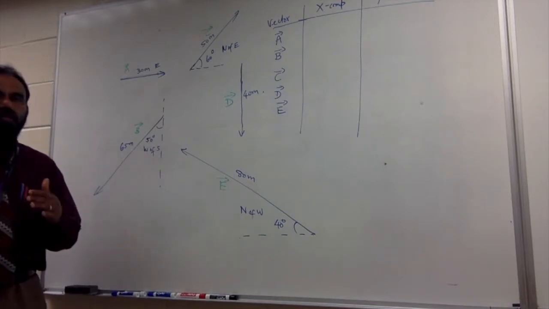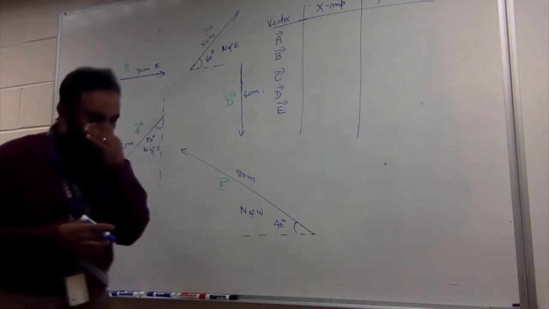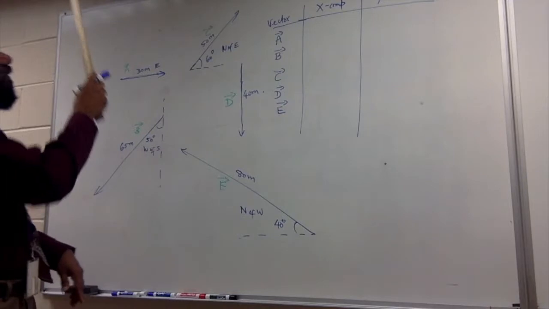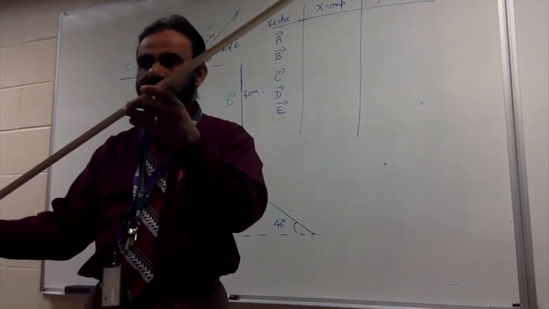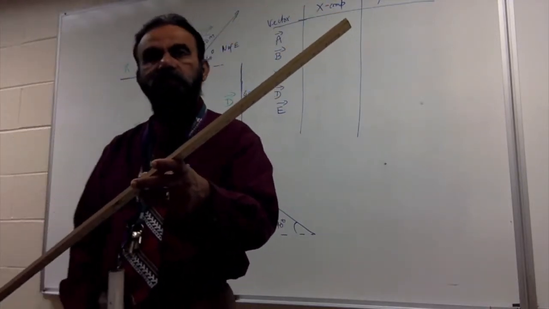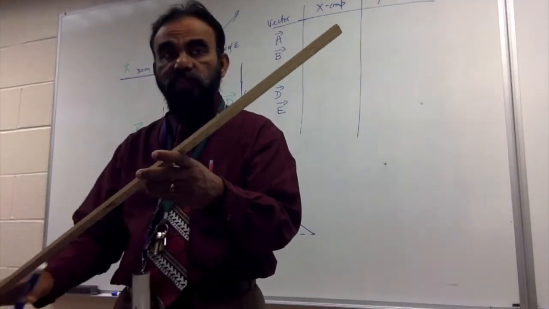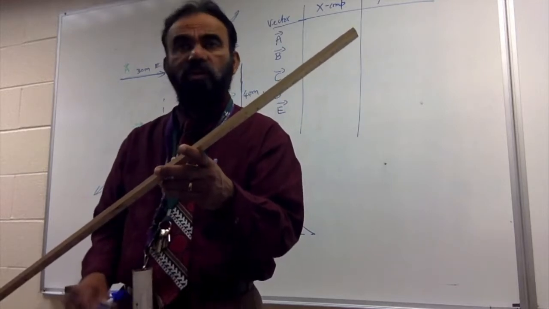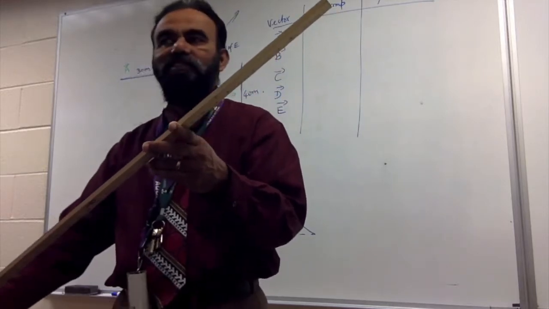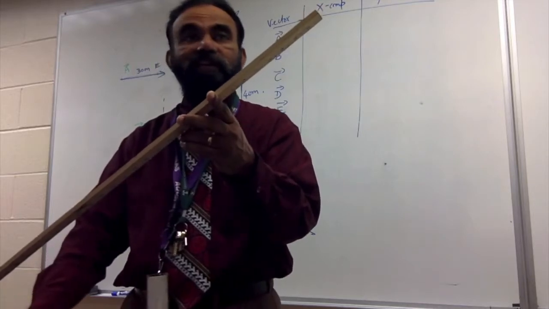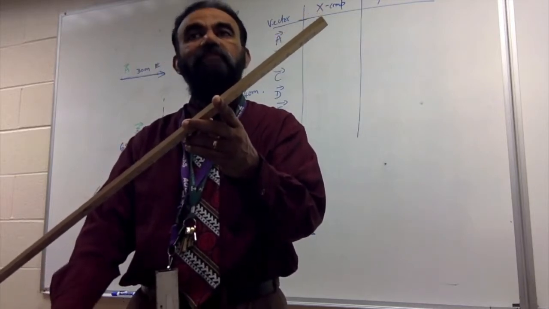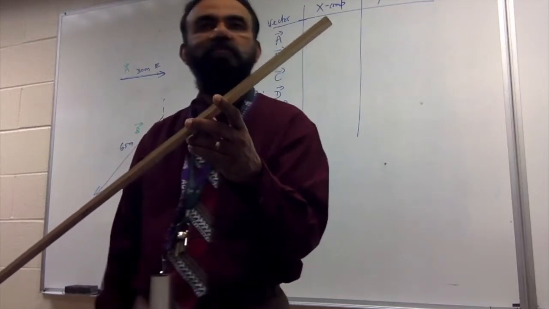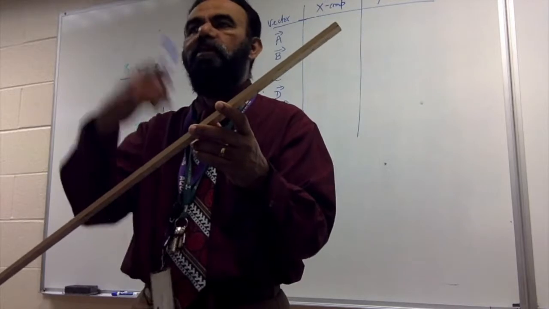Now remember one more thing. What is this component supposed to be? Look, if a plane is taking off like this, okay, pay attention. If a plane is taking off like this, the plane is flying with a certain speed, right? This way? Yep. Now imagine a truck is driven on the ground at the same speed as the shadow of this plane is on the ground. That will be the x component.